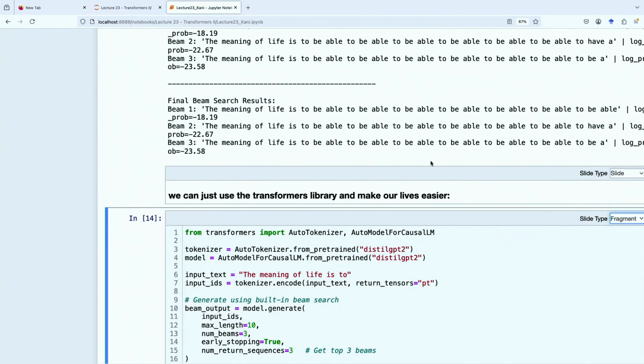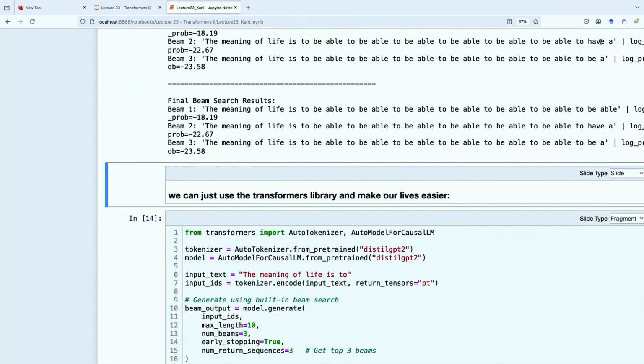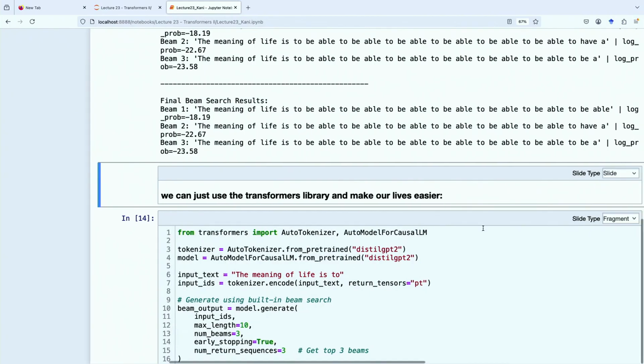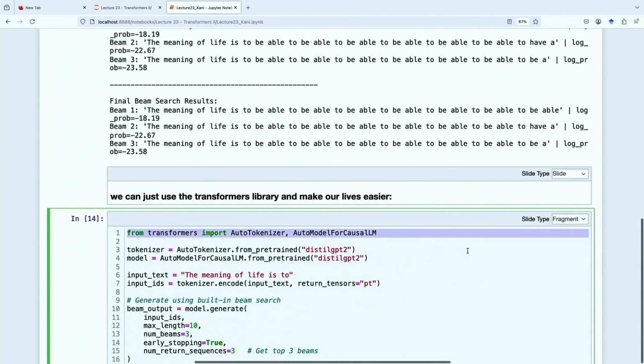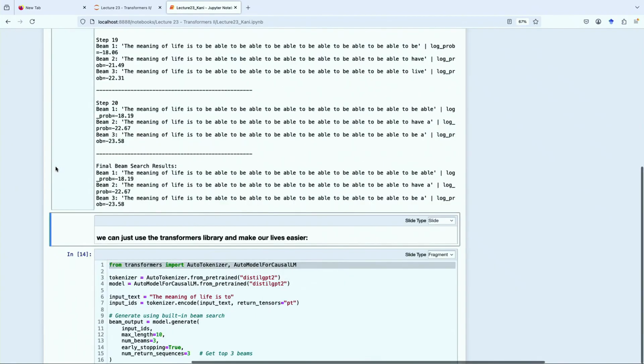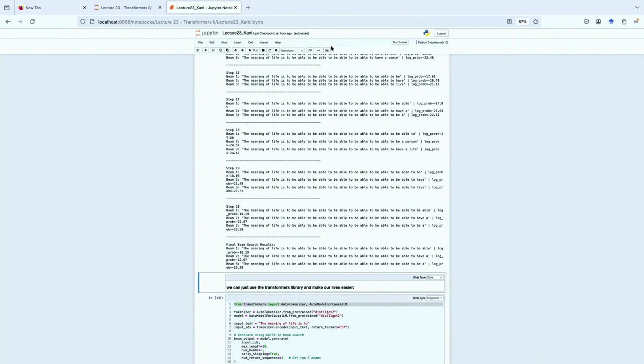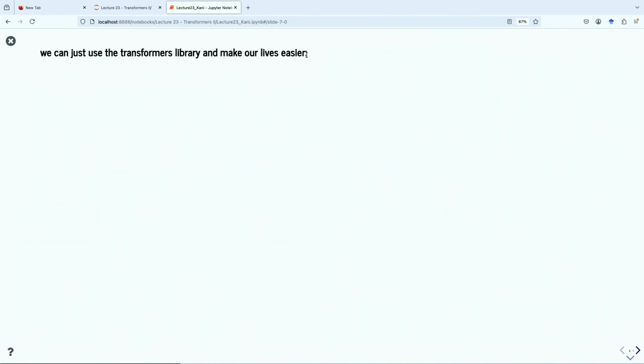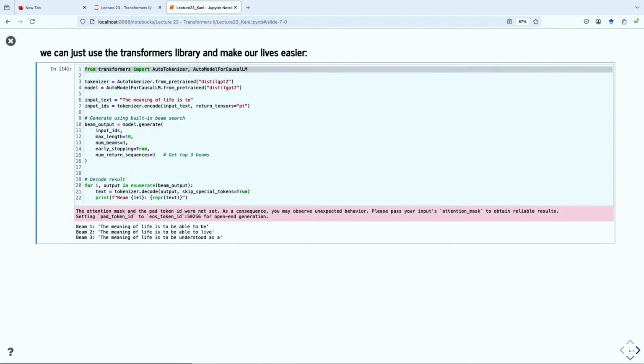I know you guys enjoy hearing me say "the meaning of life is to be able to," but in case you don't want to go through every single possibility and don't want to write beam search by hand every time, there's the transformers library.